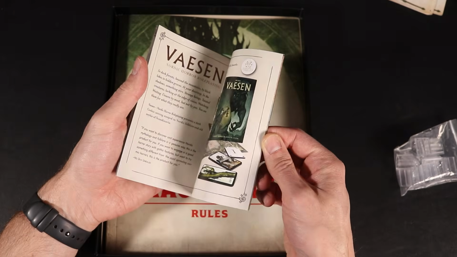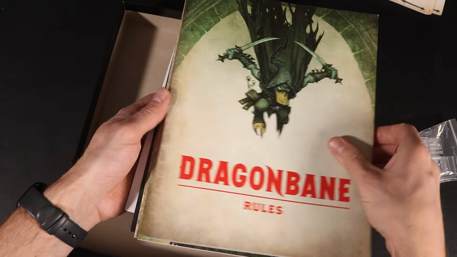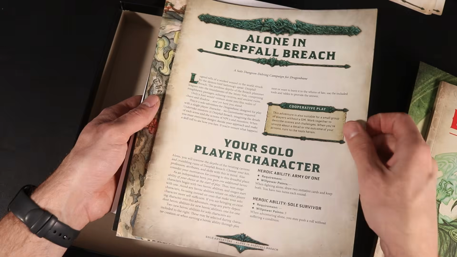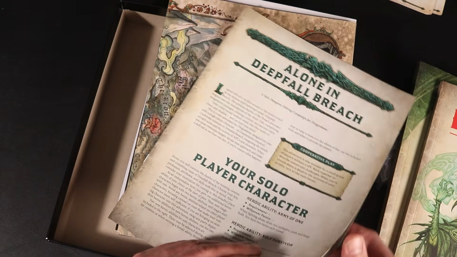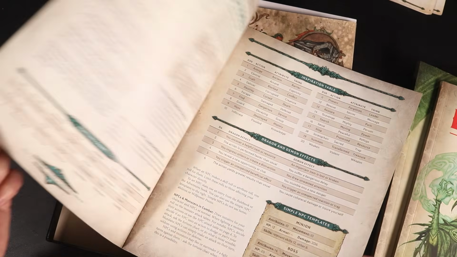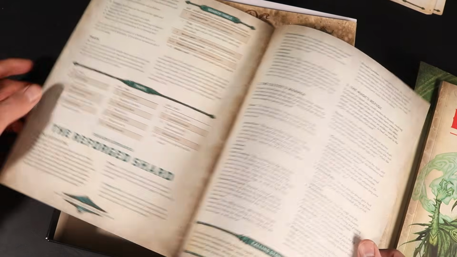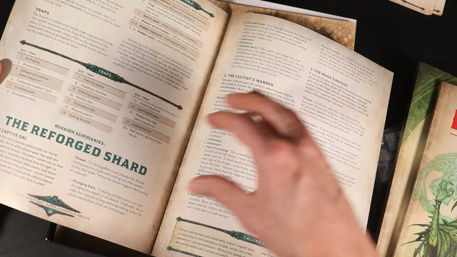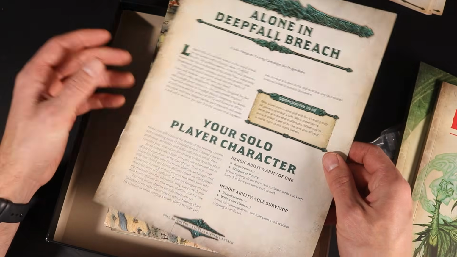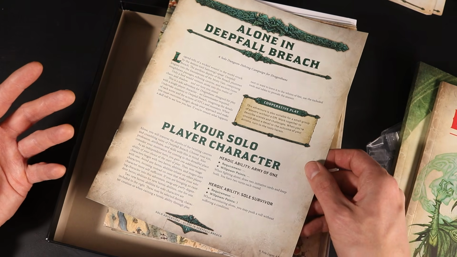We've got a nice little Free League Games catalog as well. Then we've got the rule book, the adventures book. We'll be taking a closer look at both of those. We do have this little solo adventure here. This is just about an 11 or 12 page booklet that includes rules for playing solo, some of the solo toolkit, as well as some short descriptions of actual missions here and kind of how you would roll for stuff throughout the rest of this. So you could do that solo, or you could also do it cooperative where you and a friend are doing this together without a GM.